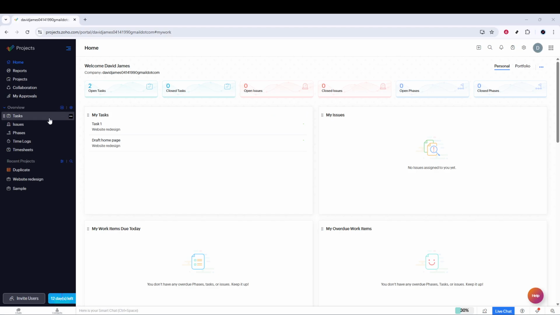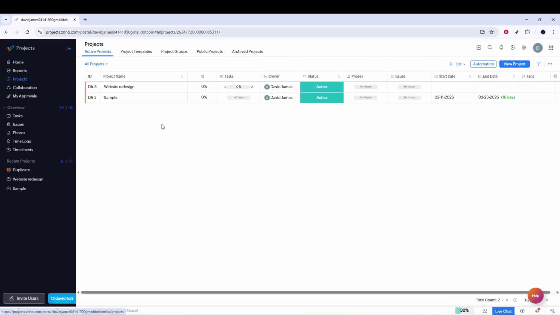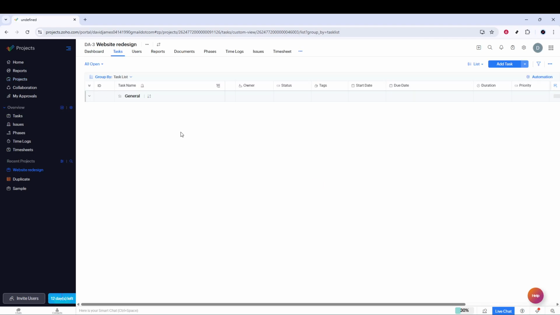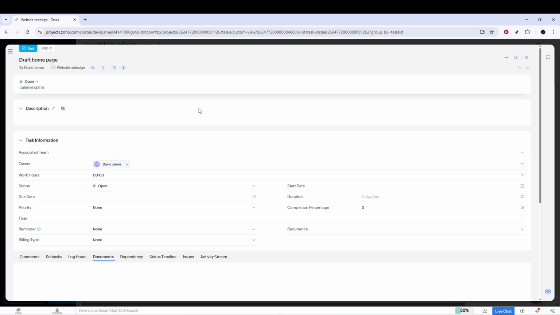Start by opening the project where the task lives, then head to the Tasks tab. This tab is your central hub for everything task-related in that project. If your project has multiple views, choose the one you're most comfortable with: List, Kanban, or another view, since the option to follow a task will be available once you open the task details.